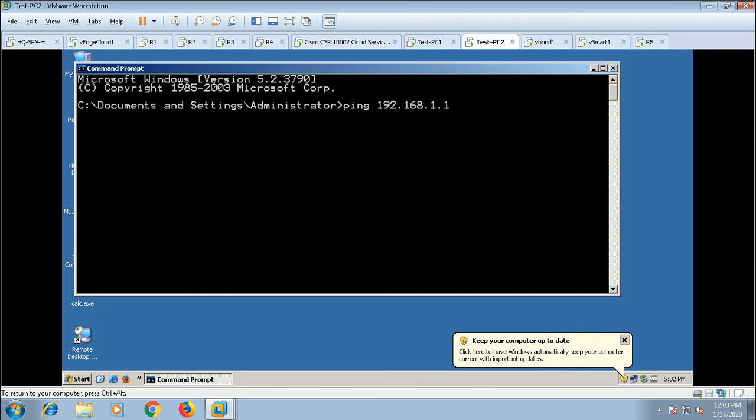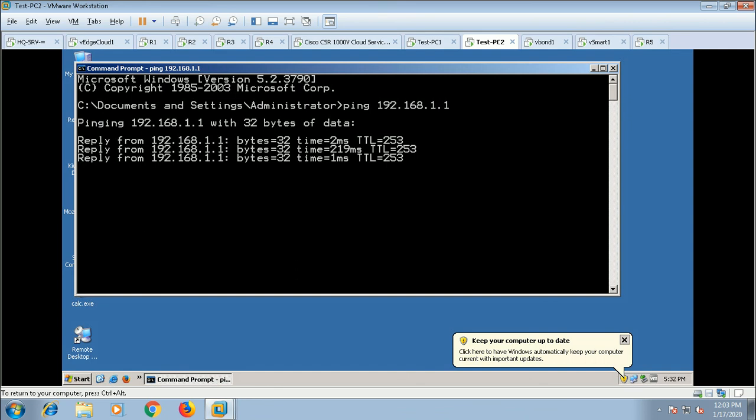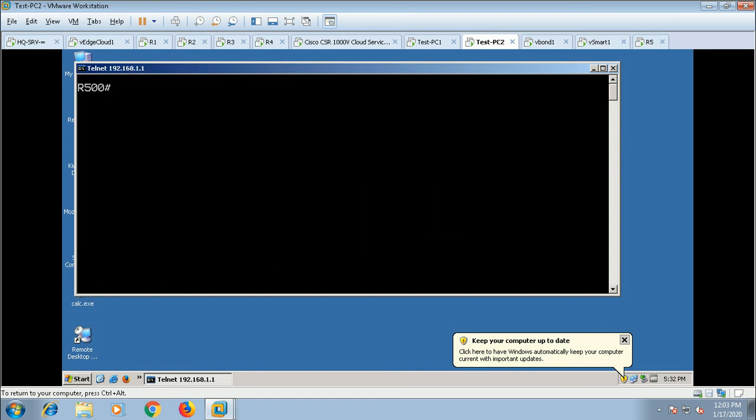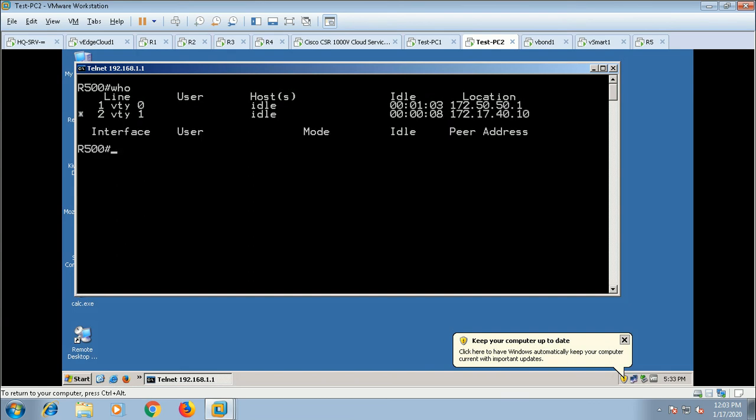Then telnet to 192.168.1.1. It is the same. Okay, the second line is line VTY 2, line VTY 2. Okay. Yeah, this is correct.